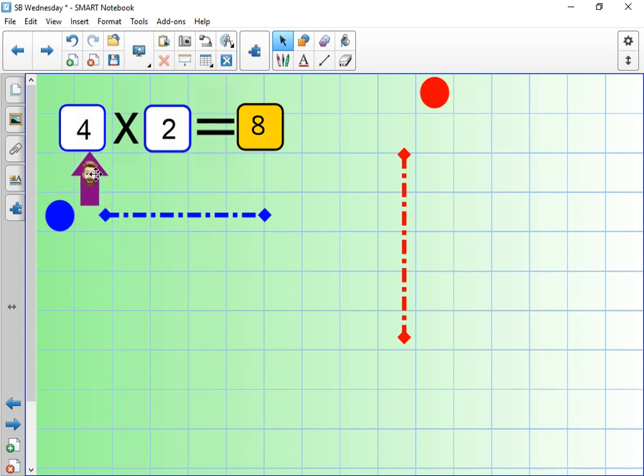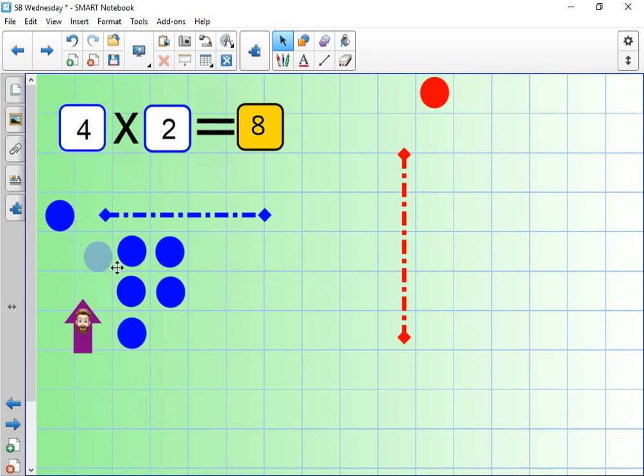So I need 4 groups of 2. 1 group of 2. I'm going to put the second group of 2 underneath. 3 groups of 2. And 4 groups of 2. So there we go. I've got 1, 2, 3, 4 groups of 2. And I've got 8 altogether.